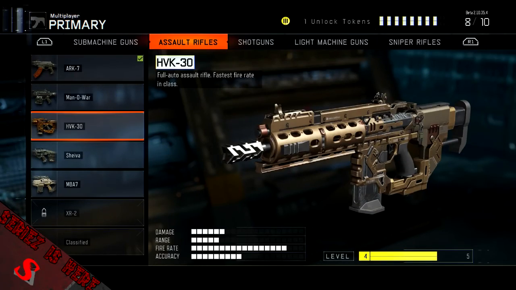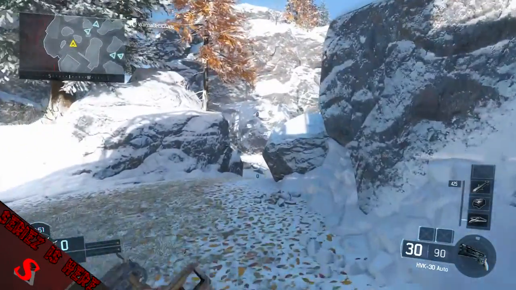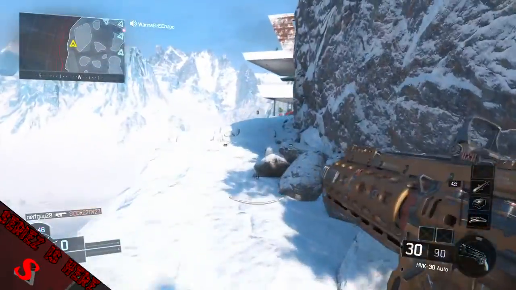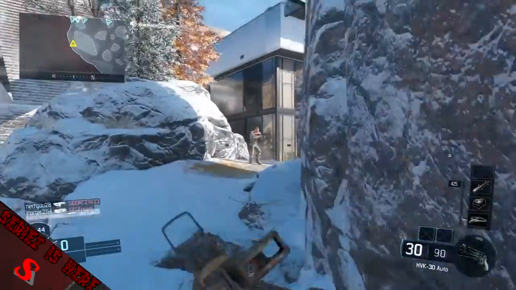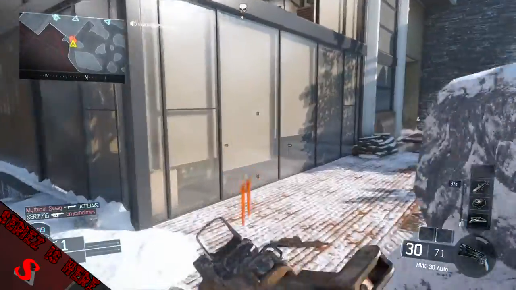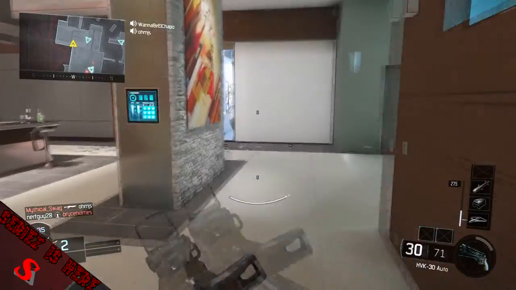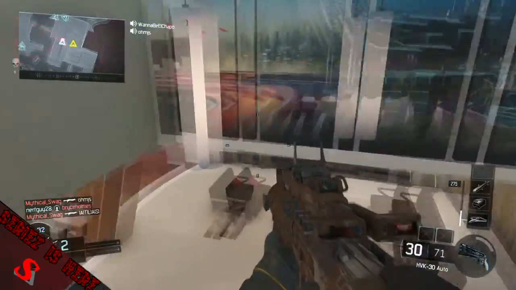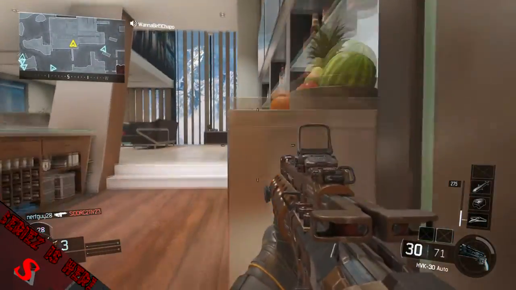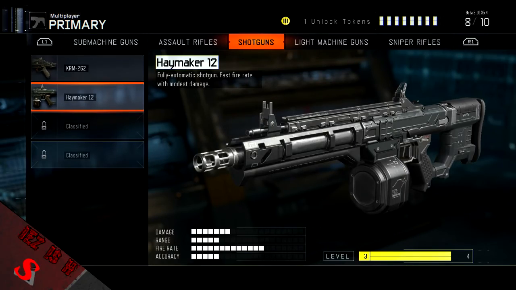The HVK-30. I can kind of classify it as the Honey Badger, kind of. To be honest, in my opinion, this gun was a hit or miss for me, because one minute it was good, next minute it was kind of terrible. I could say that it's kind of an average gun. I like that it has a large fire rate for an assault rifle. It's just that the gun felt average to me. It wasn't bad, it wasn't good. It's average, and I will admit, it's a nice gun. It's average. That's it.